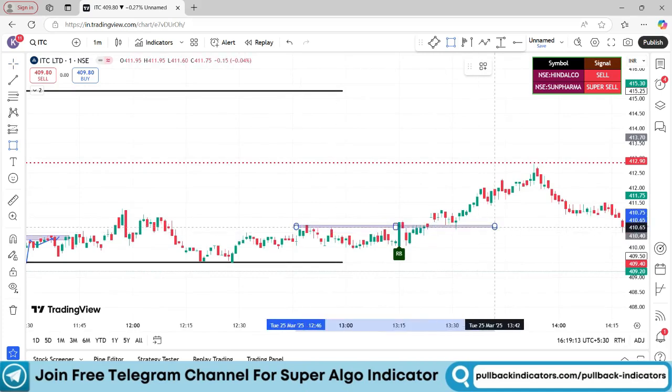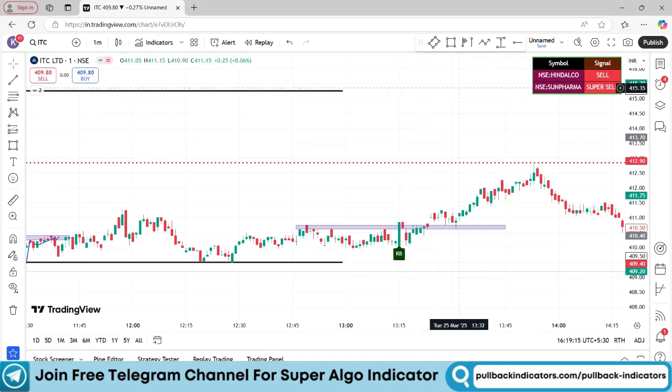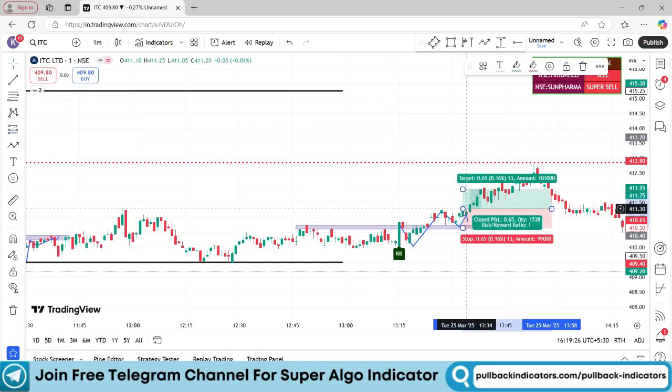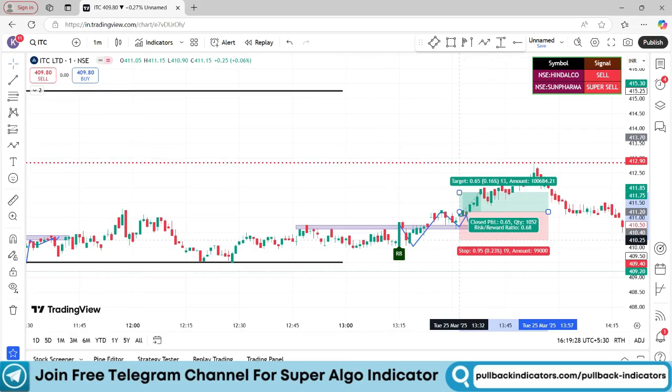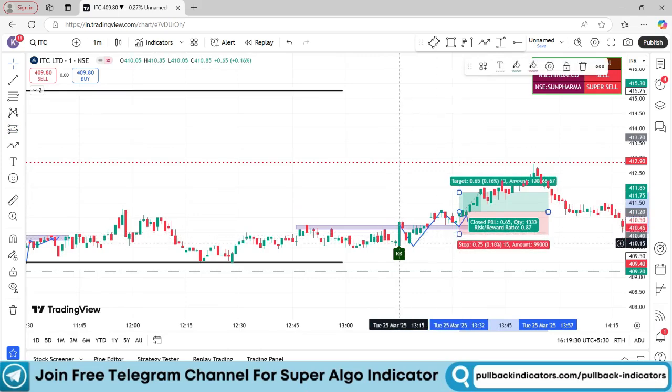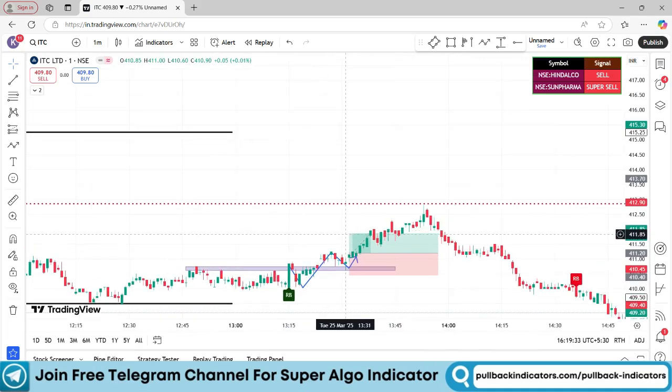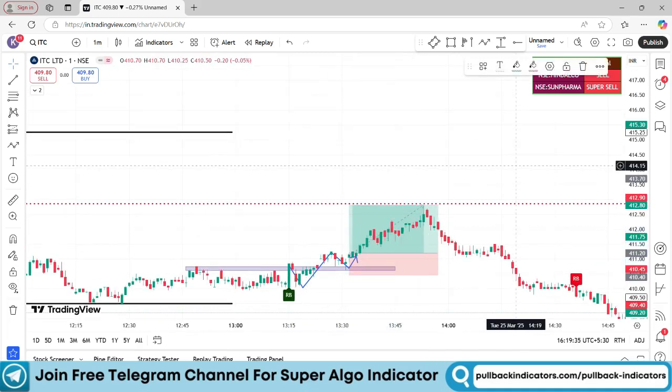So let's see, there was a range breakout on this zone also. Price broke the level, it fell down, and then again on this level it took the retest. On the continuations we only have to identify the retesting and continuation areas. On the specific zones you can keep the stop loss here in case your stop loss is getting very far, and then you would have triggered 1:2 once again.